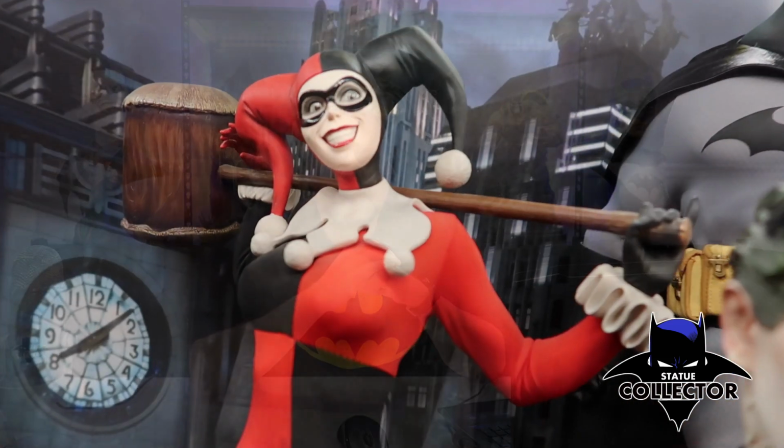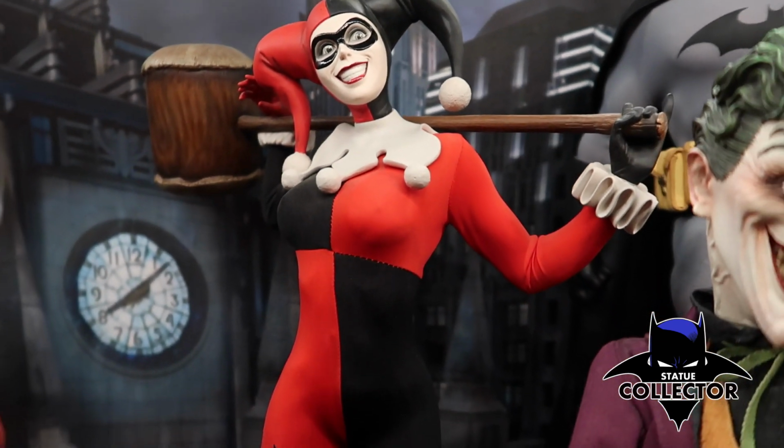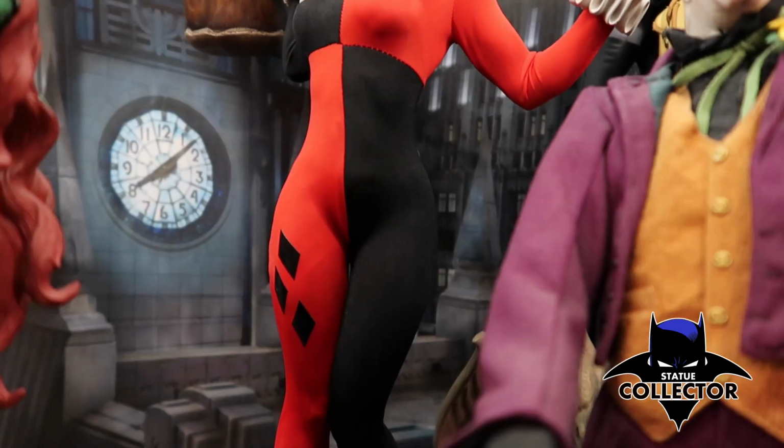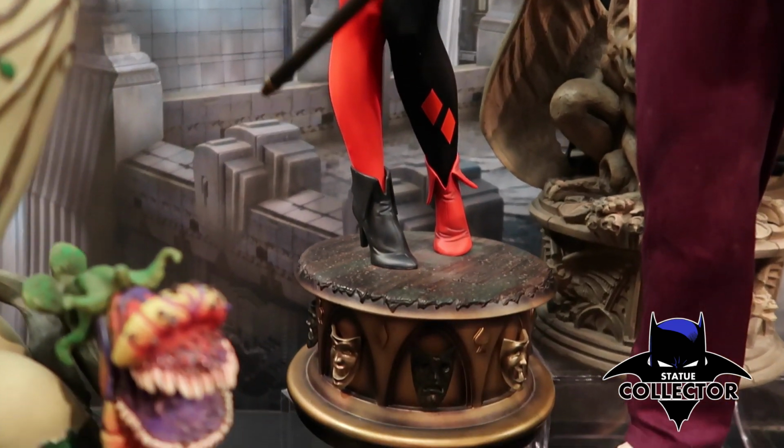Okay, so coming in at number 7, a great piece, but it is probably my least favorite of the group. It's really difficult between 7 and 6, but I went ahead and did 7 as Harley Quinn. Harley Quinn is a great statue. She is fabric and sculpt, so mixed media on this piece. I really like it. There are some posability issues where it's a simple pose. You can't really display her from very many different angles in my opinion, but I really like her face sculpt.